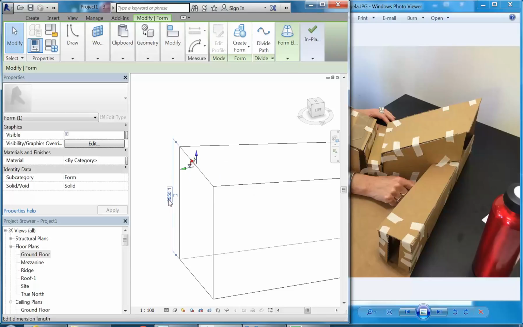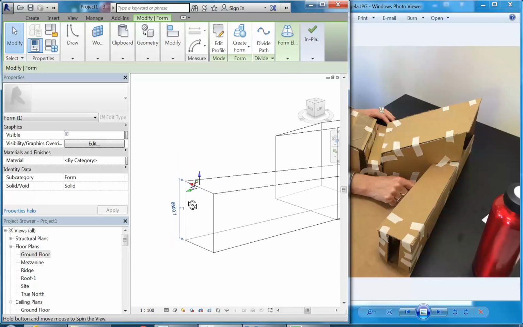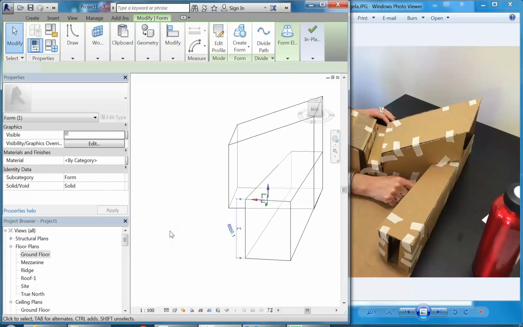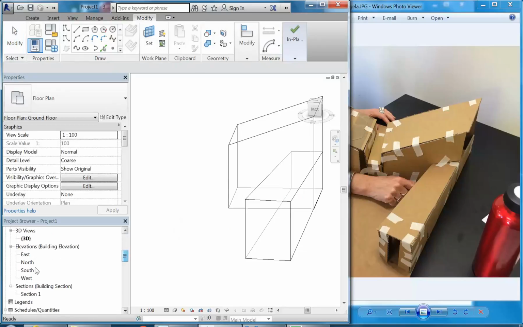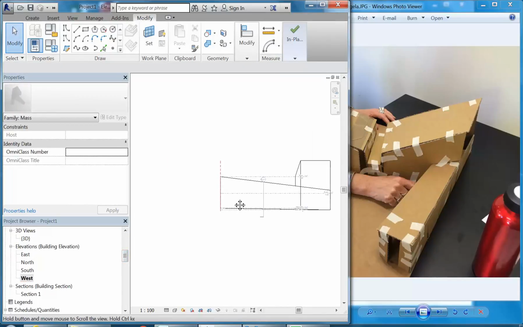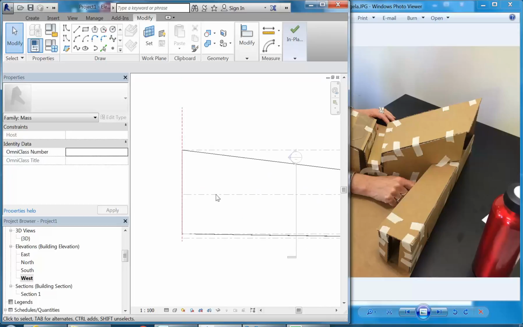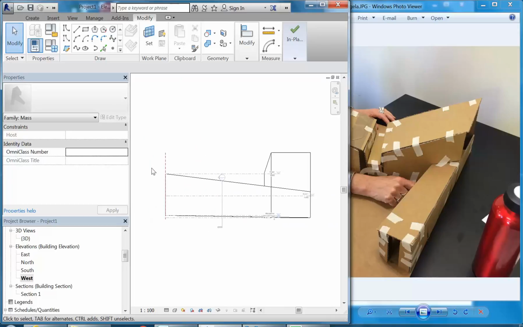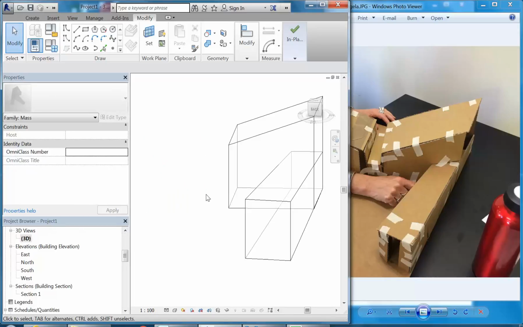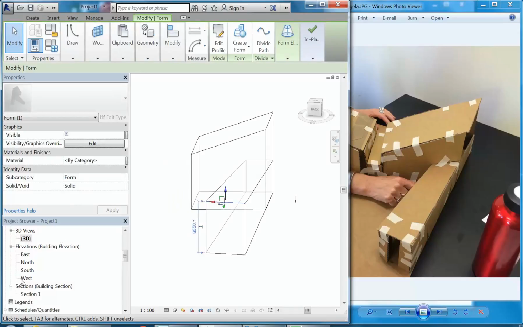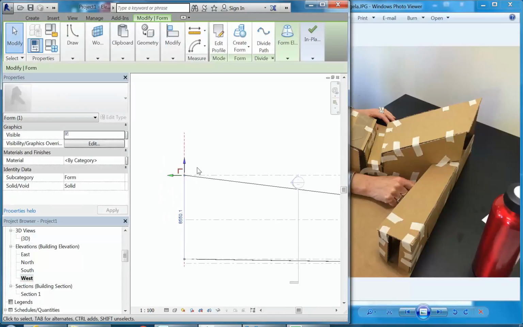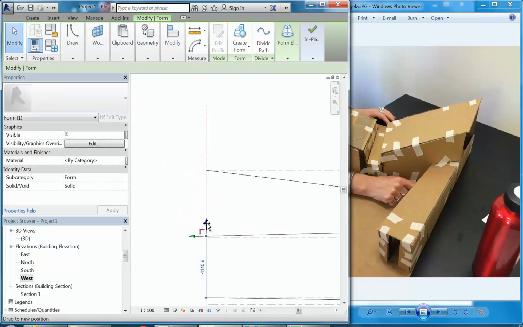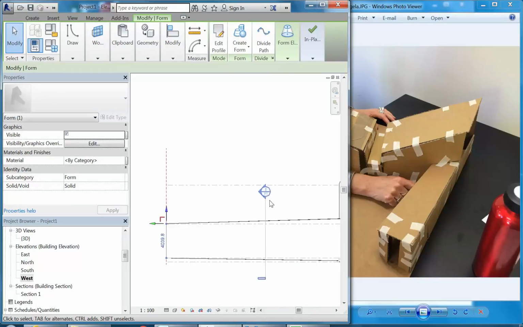Now why have I ended up with 8 meters there? That's a bit odd. So I'm just going to go back to my west elevation. Oh, I went to the higher level. Okay, so that was wrong, so I better fix that too. So I'm just going to select that edge, and then again back to the west elevation. That can be adjusted. That's better.